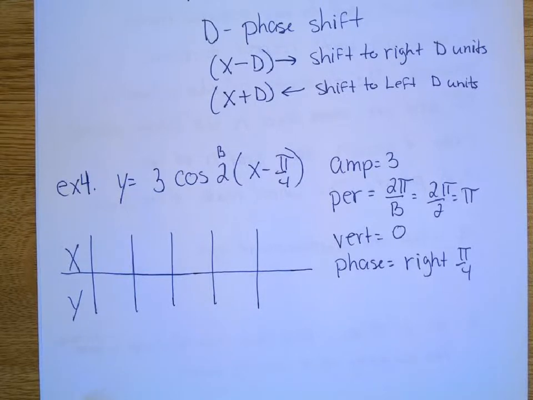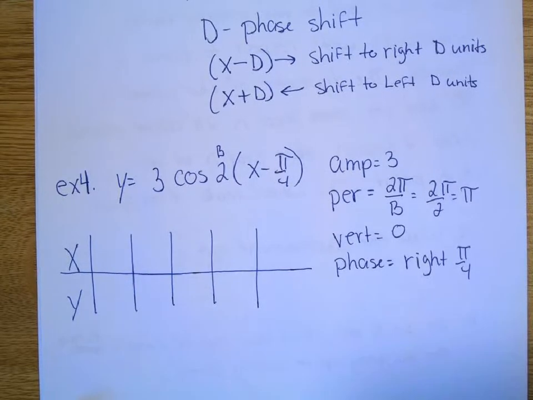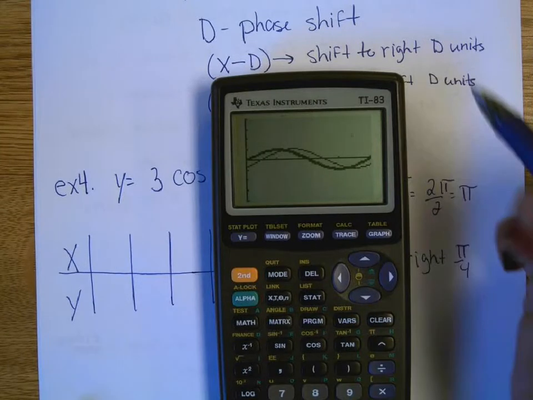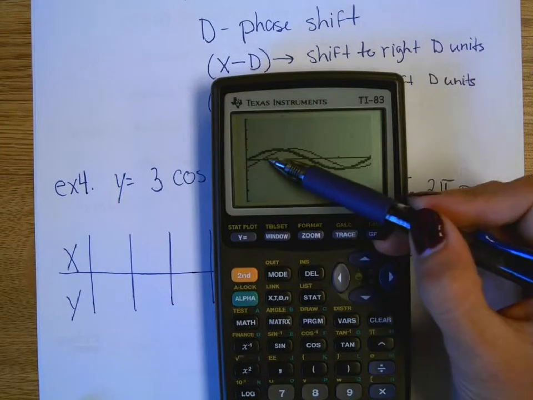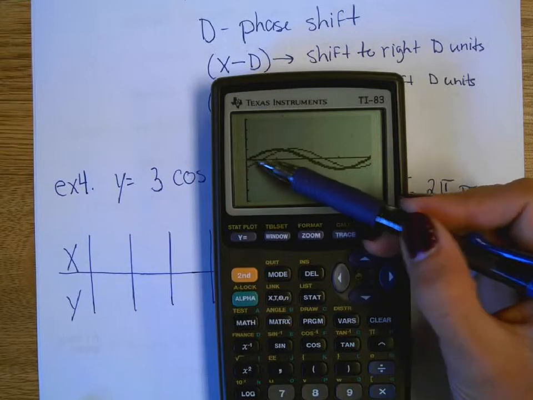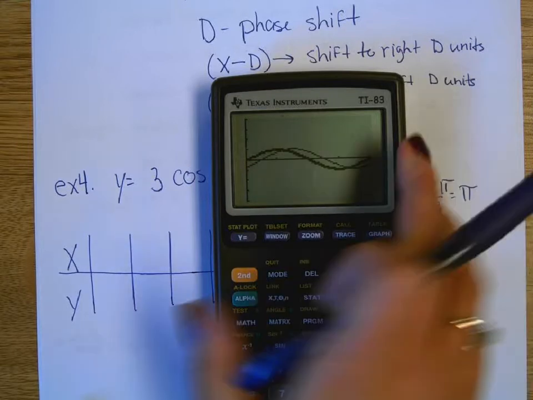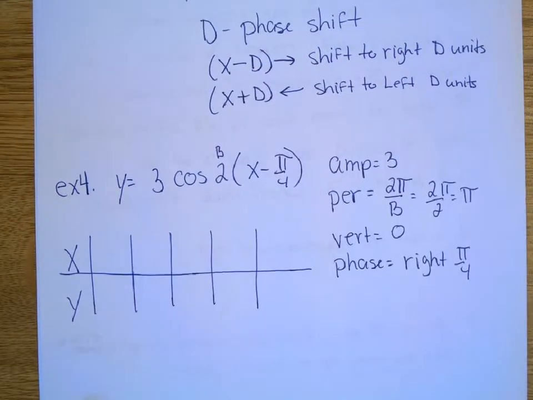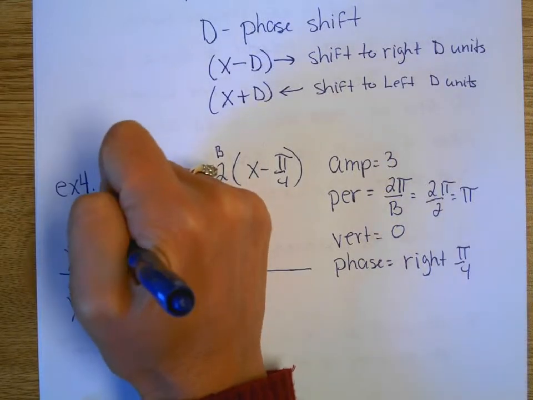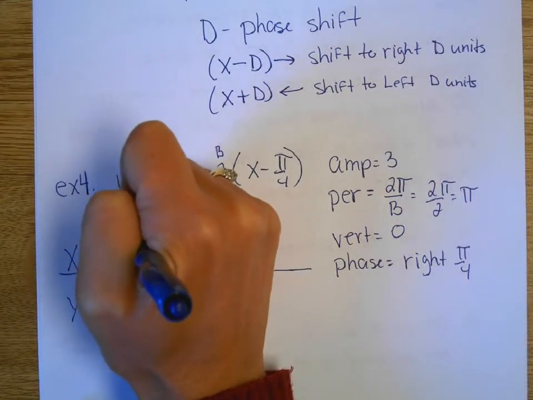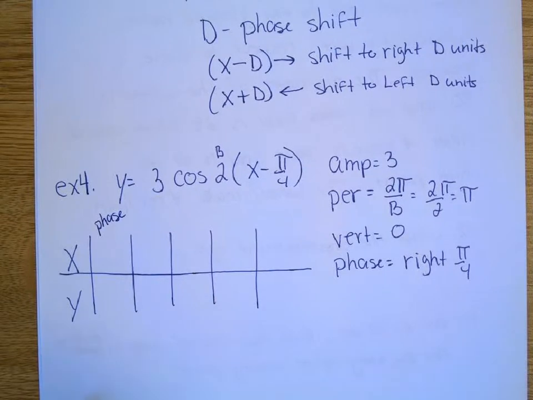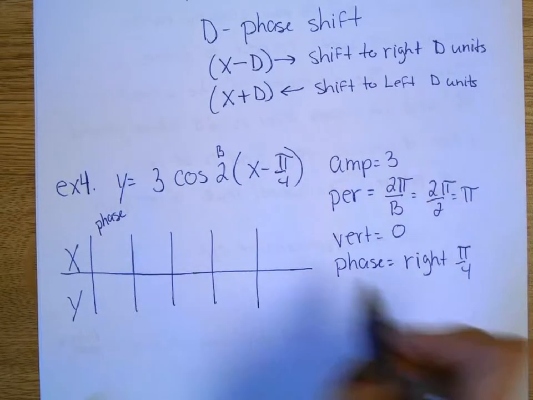Why is it not 0? Oh. Right. Remember this right here. This 0 got pulled over, so it's not starting on the origin anymore. It's starting at this phase shift. So your first x value from now on, and it always was, is the phase shift. But we just never had any phase shift, so it was 0. So we are starting at pi over 4.